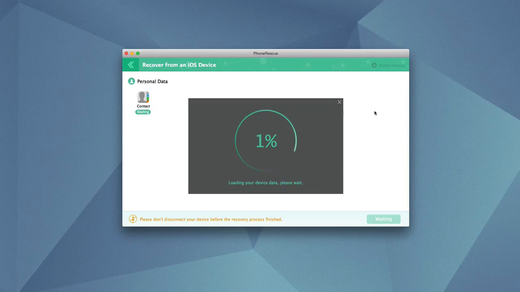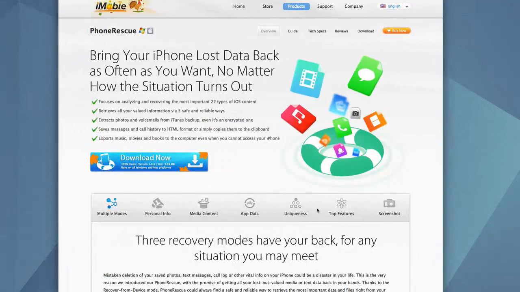And you have, again, those three steps. Like I mentioned, you have the ability to scan it from your device. You have the ability to take it from an iTunes backup, and you have the ability to take it from an iCloud. So obviously this would take some time to run depending on your storage and your device and whatever you're essentially scanning. And that said, that's how easy it is to restore data off of the iPhone or iOS device itself.